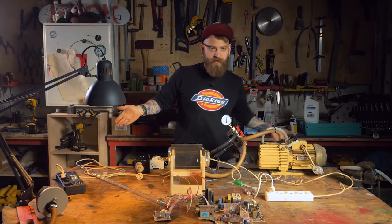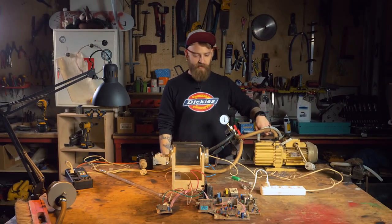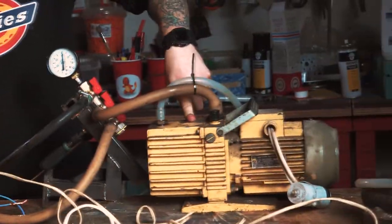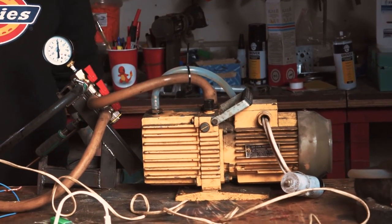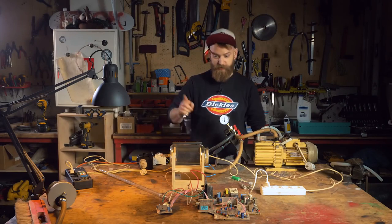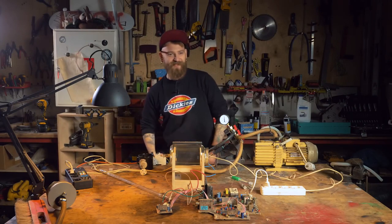On the table you can see various strange things, the only familiar one being the vacuum pump. It's already starred in our videos — we'll use it to pump the air out of the jar. We'll go from bottom to top and try to make a glass jar filled with gas. It turned out it's pretty hard to get neon, but we'll make a lightning glass jar on our own and find out how it all works, why it's shining and so on.